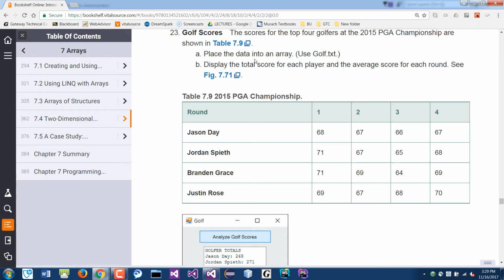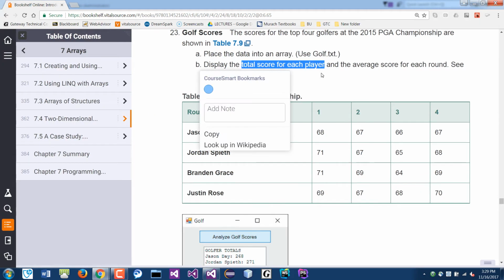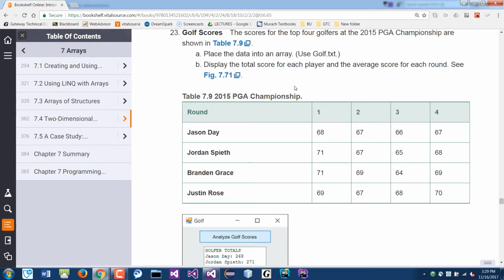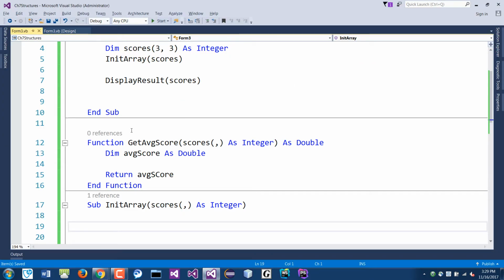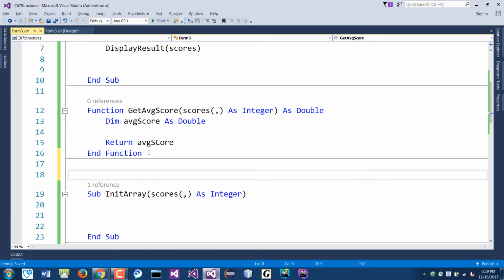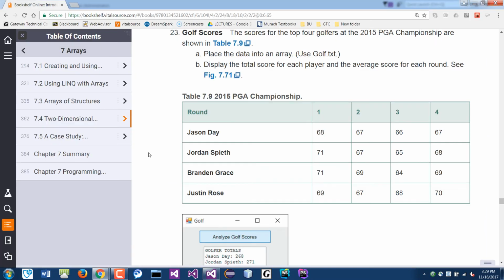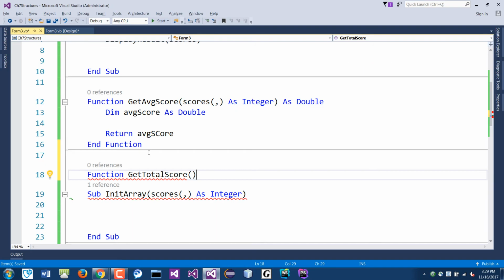We also want to have one for the total scores, right? The total score for each player. So you have another function to do that as well. Again, right below the average, we have another function to get total score. Just get total score is fine.